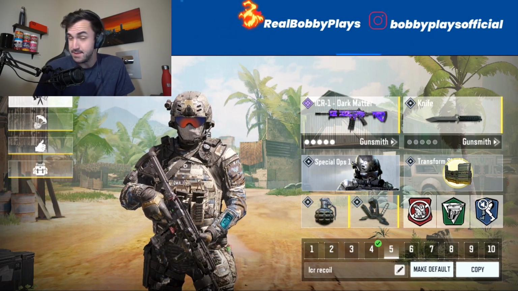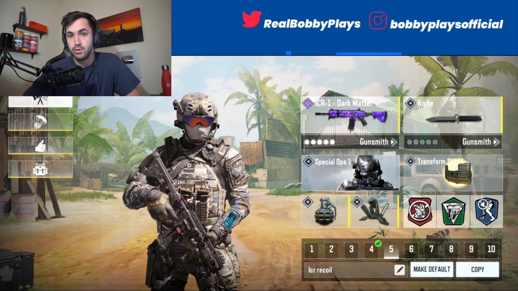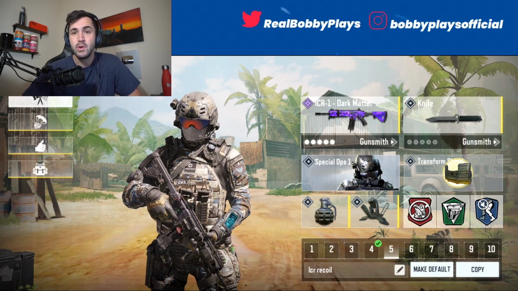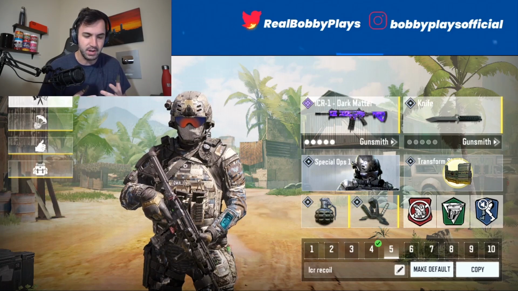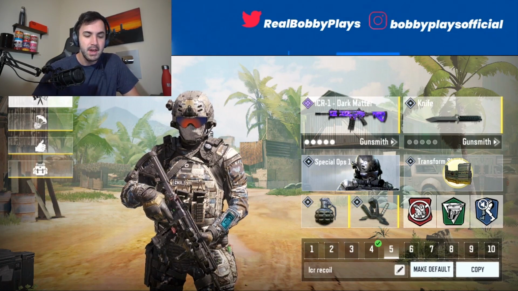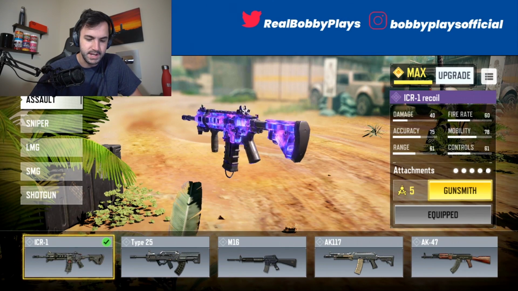So as you guys most likely know, yesterday we did get the official beta for Call of Duty Mobile Season 9, which included the new Gunsmith feature, which is going to add just a whole lot of versatility to the game because it added such a large number of attachments and everything else like that.